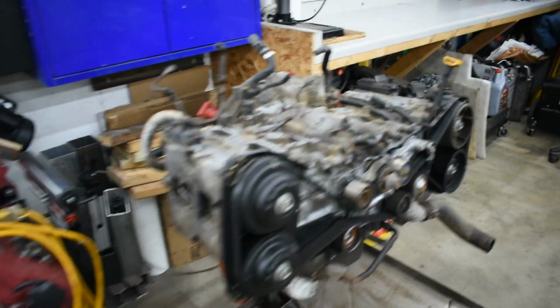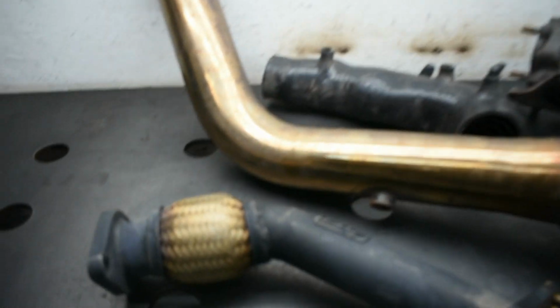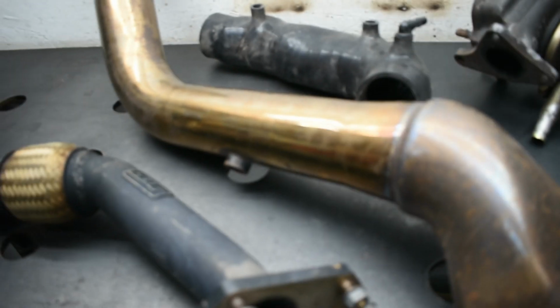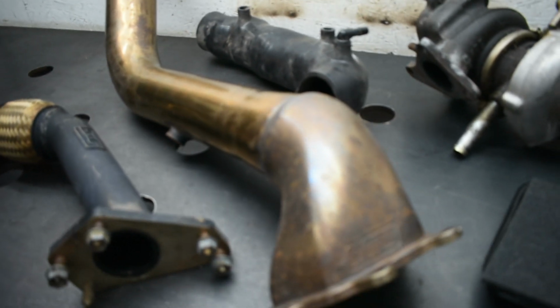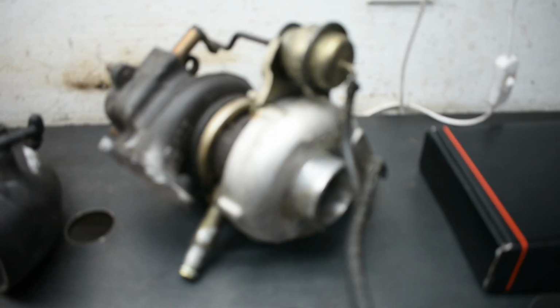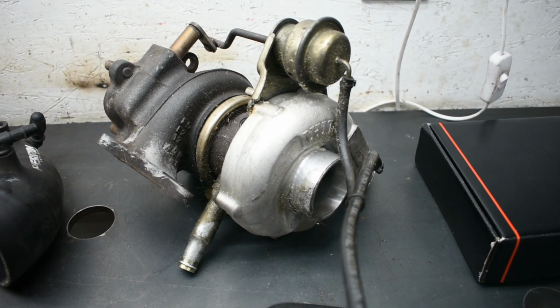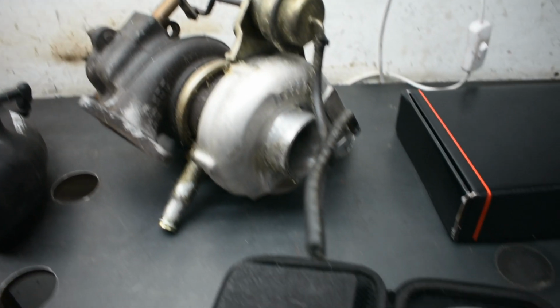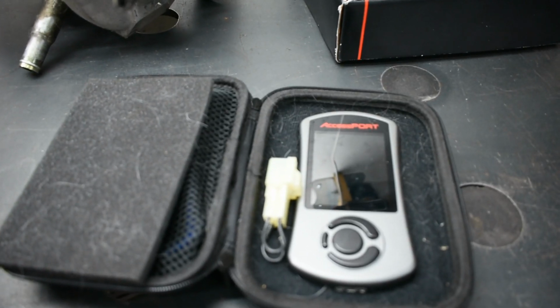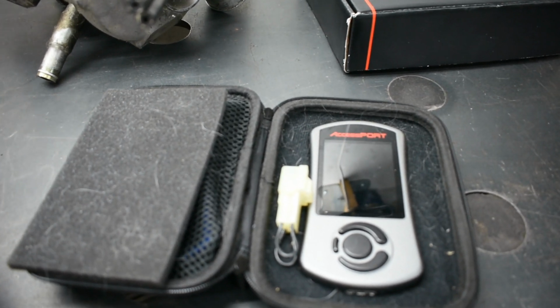And if we go over here, you can see the parts I've collected over the years. So I got a Grimspeed up pipe, a Turbo XS down pipe, a Perrin inlet, and then this is a STI turbo, I believe a VF39, and this only has 50,000 miles on it. Along with this Cobb Access Port V3, so I can do all my tuning.